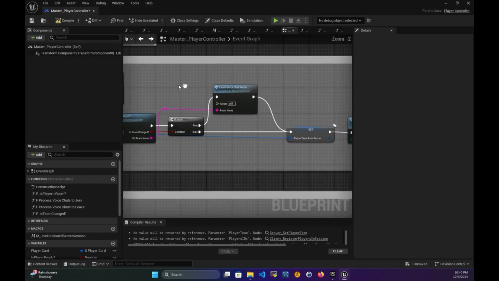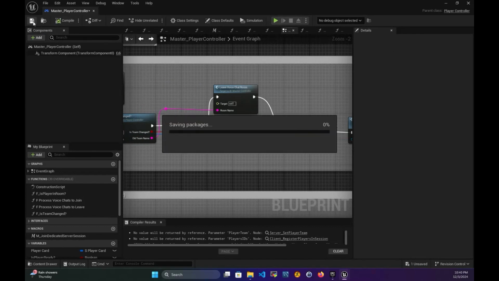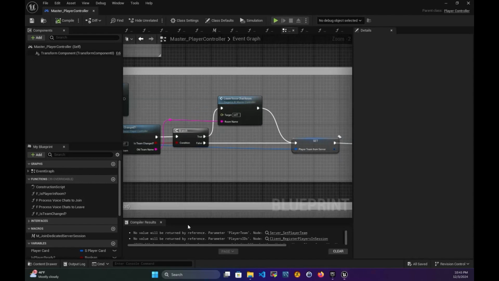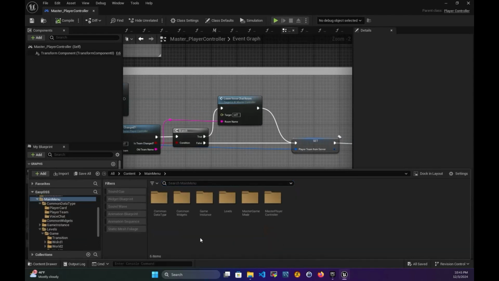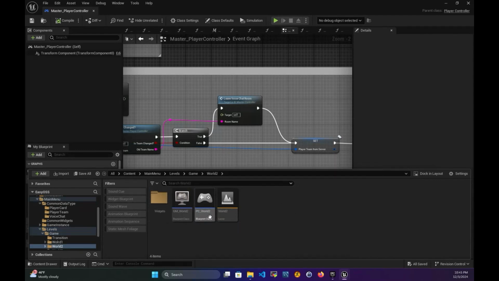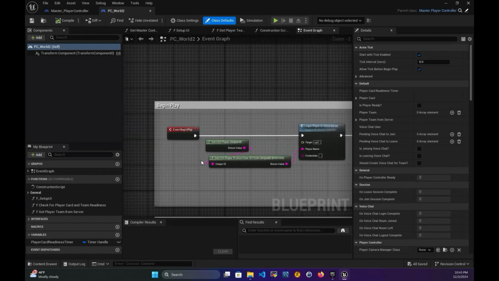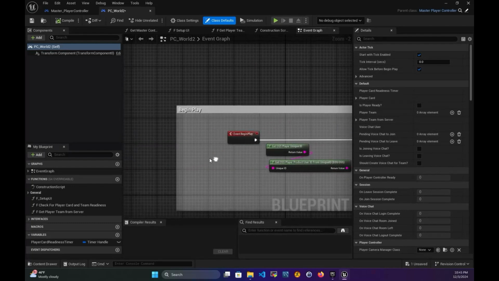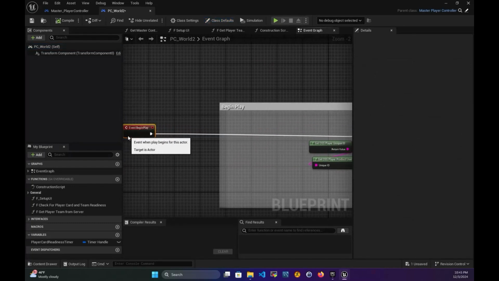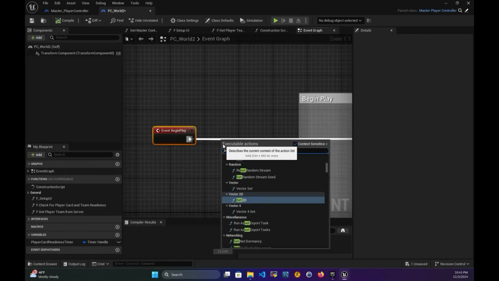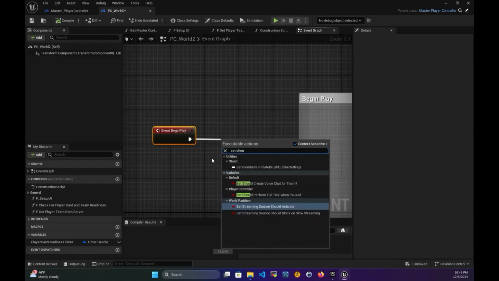If the team is not changed, then we still call the join process. Anyway, the join process does not execute if the player is already a member of the room. So no worries. We must now go to the child player controller. In our case, it is the player controller of World 2. We must specify that it must create voice chat rooms for teams. Thus, it must process the join and leave requests.